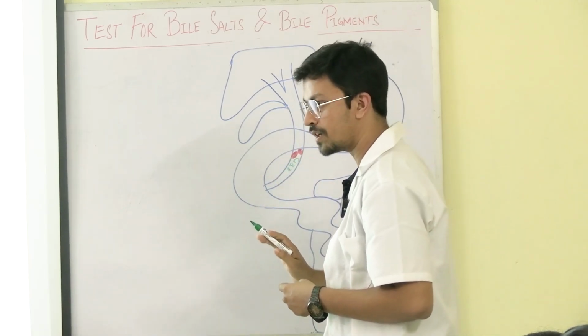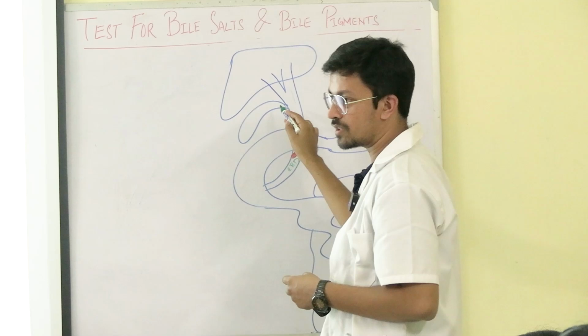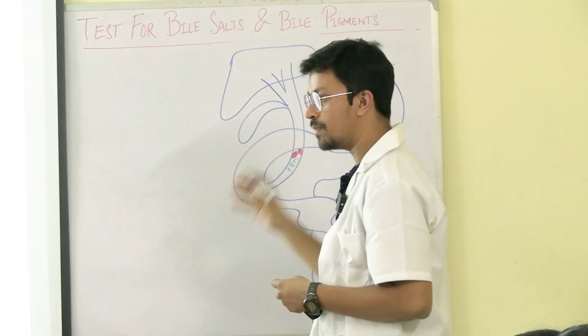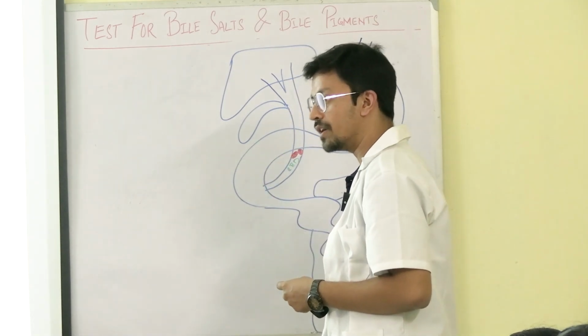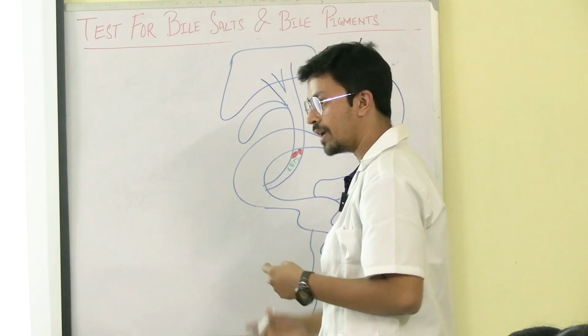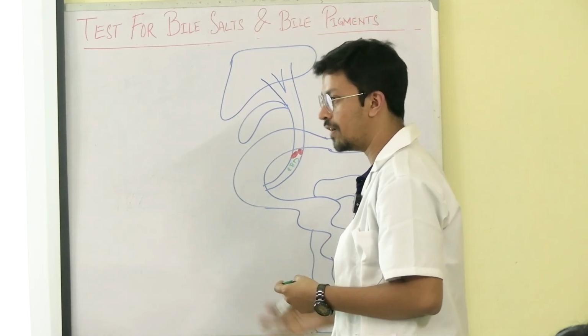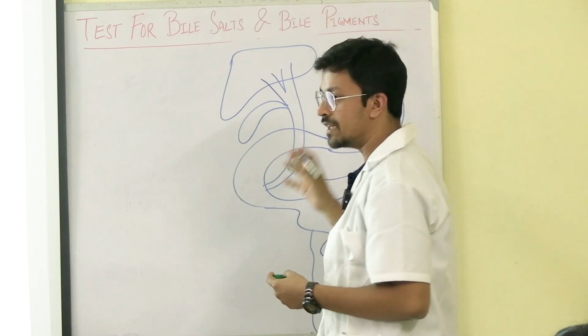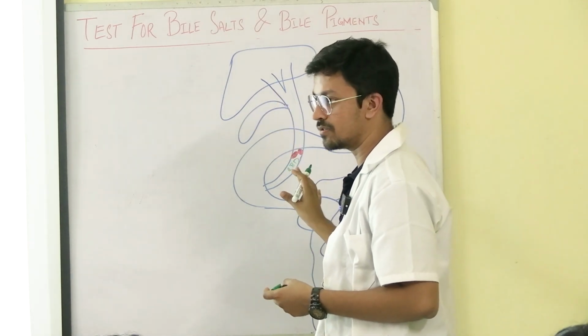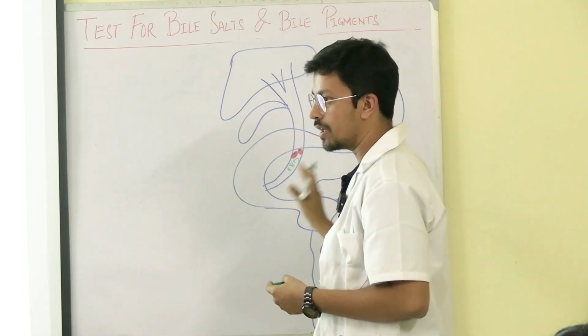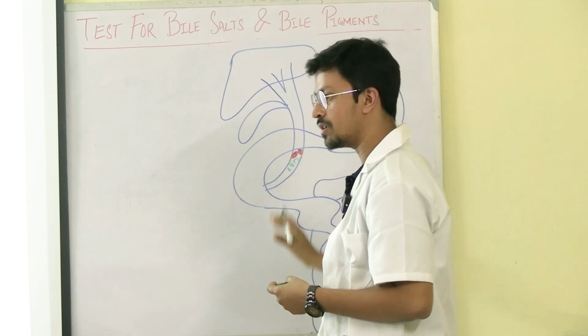Fine, this much portion is fine. So if it is coming in the systemic circulation, that is in the blood, then the blood will go to the kidney as well to get filtered out. Every other minute, every other second, the blood is circulating through the kidney to get filtered. Now the kidney's function is not to filter out bile salts. That is not the kidney's function. But it will try to do so to some extent.